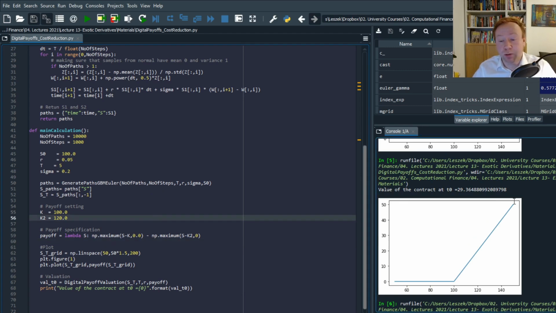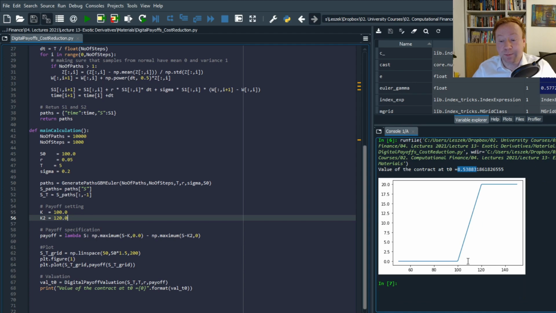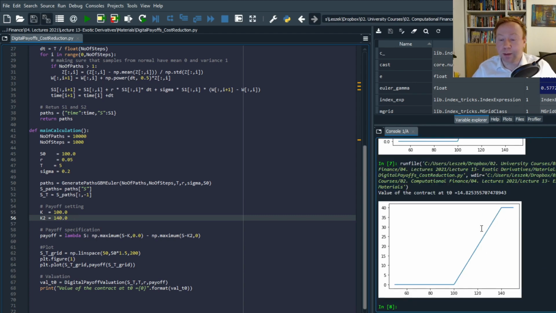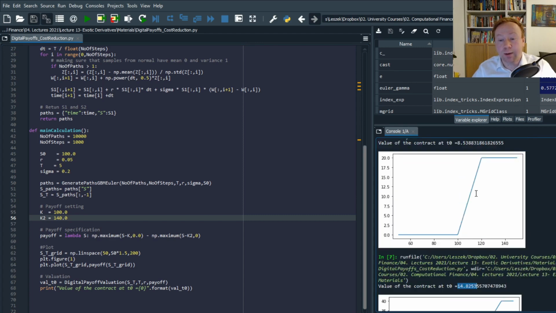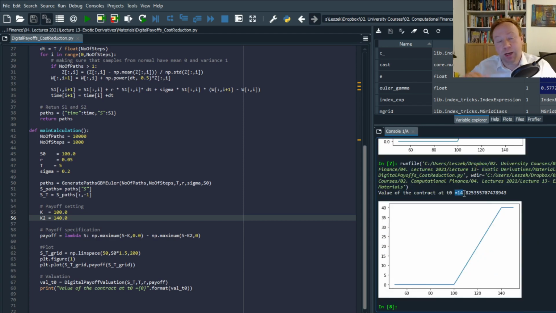Of course, what we can also do, because somebody could say 20 is not enough, right? If it's only higher than this level, this is maybe not satisfactory. Let's increase this strike to maybe 140. Let's see what will happen now. You see 140, we are still way cheaper than what we have here. So we had 29 before with unlimited growth of a stock. By introducing this limit on the higher potential, you see that we are still 50% cheaper than what we had for the European call option.